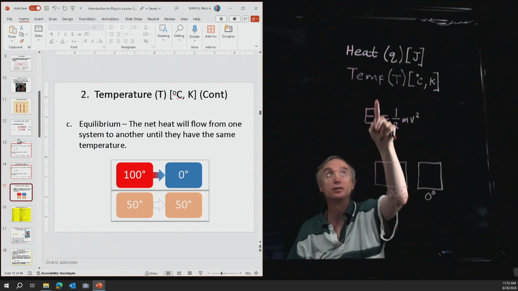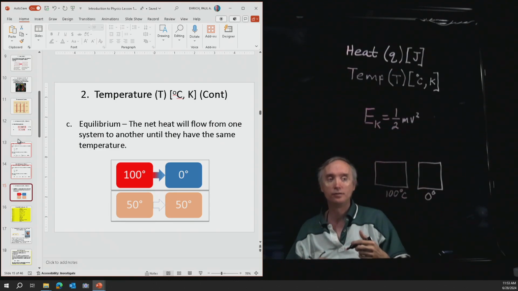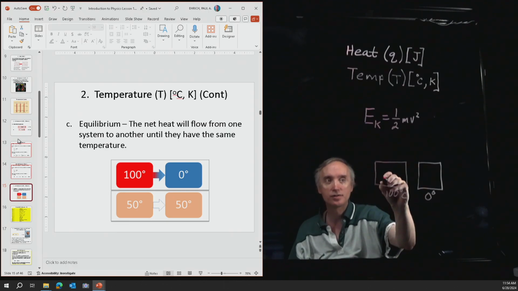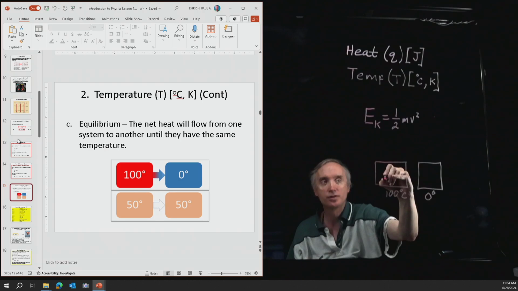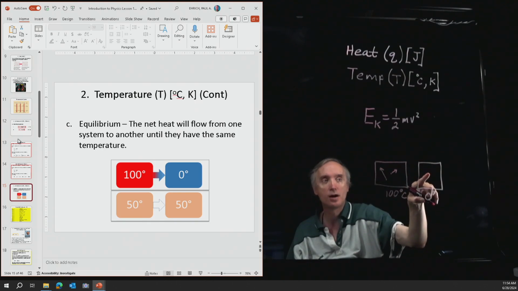So the definition of heat, Q, was it's the movement of energy due to temperature differences, and it's going to cause the molecules to change their average kinetic energy. So notice that this one over here is hotter than this one. So let's illustrate it by saying that inside of this box, let's say it's a gas. And so these molecules on average are moving much faster than the objects that are in this box over here. So in this box it also has some gas, but it is moving slower.